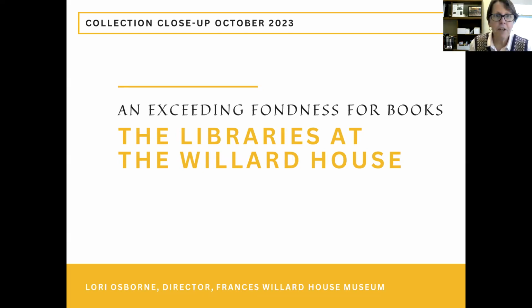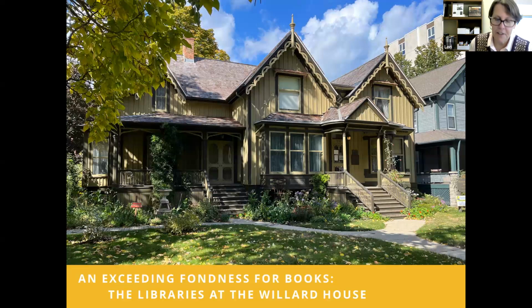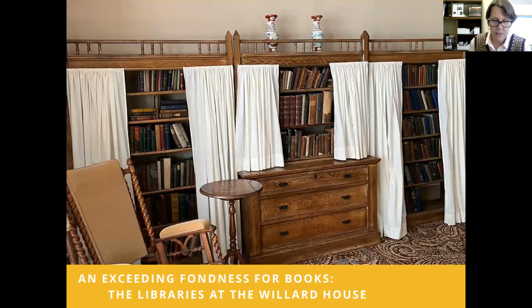So one of the first things I did as a volunteer at the Frances Willard House Museum many years ago now was to dust the books. I volunteered for this task, even though my dust allergies should have prevented me, because I love books and I could not believe the shelves and shelves of them in the house. My instructions were to carefully remove each book, dust the top edge, dust the shelf underneath it, and put the book back where I found it. But I couldn't help glancing inside the first few covers.